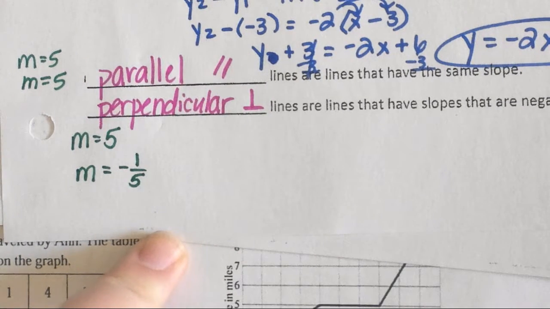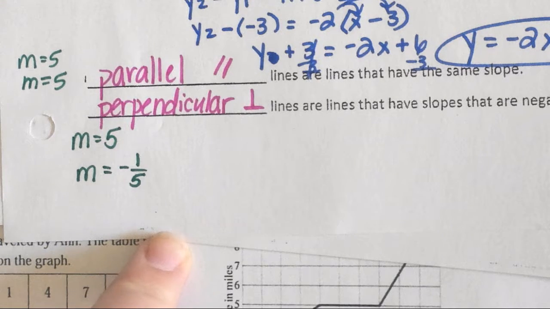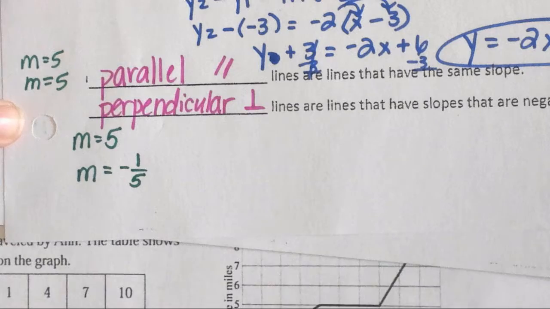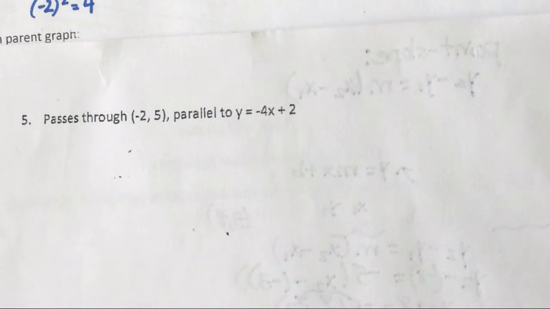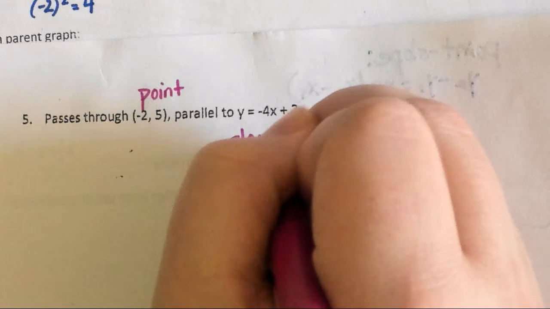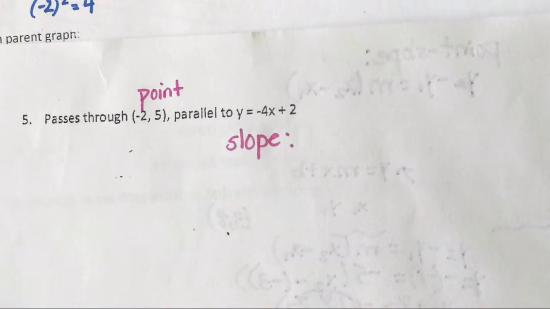Okay, so I think, or I'm going to pretend at least, that Xavier has point slope down. So on the back 4, we're just going to figure out the slopes, and we have a point. So if Xavier felt like it, he could do point slope, but we're going to be lazy and just say the slope. Okay, flip to the back. Easy points happening right now, people. Easy points. I've got my point. I need my slope. What is the slope that's going to be parallel to that given line?